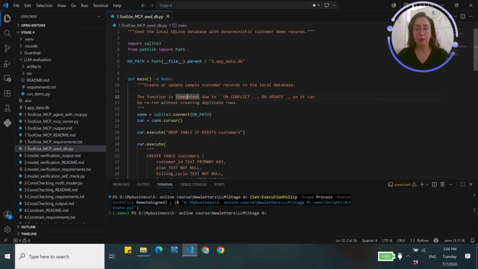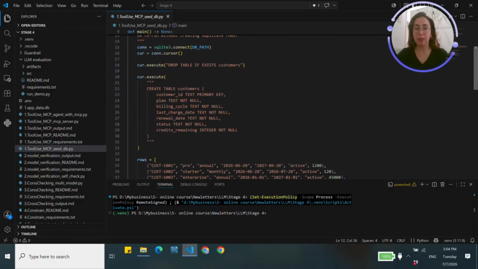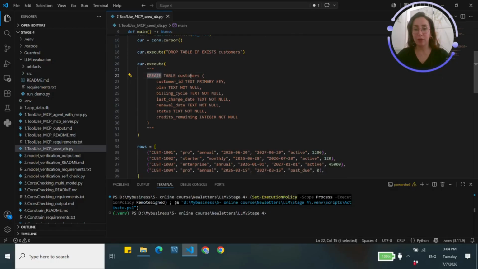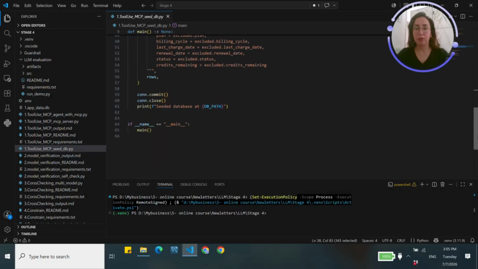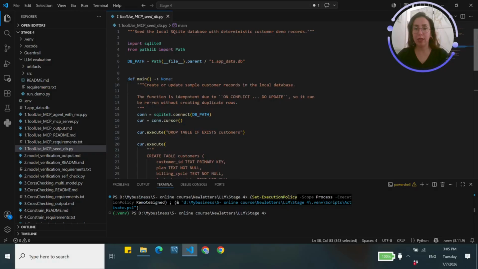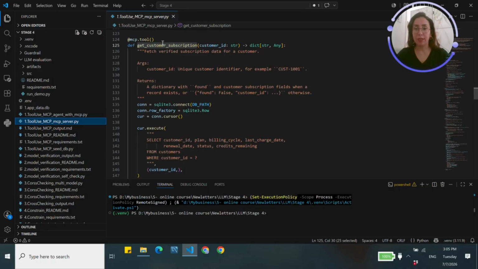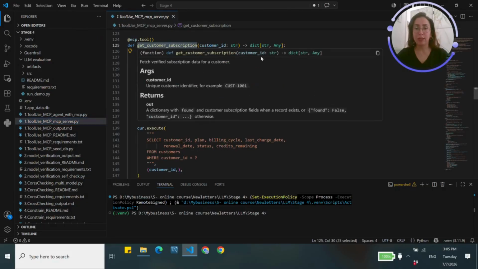If you don't have it when you run this code, it will create the table about the customers inside that database, and it will add some rows about different customers. These are just sample cases of customers, inserted one by one into the database. After running this code, you would have this app data DB in your folder.